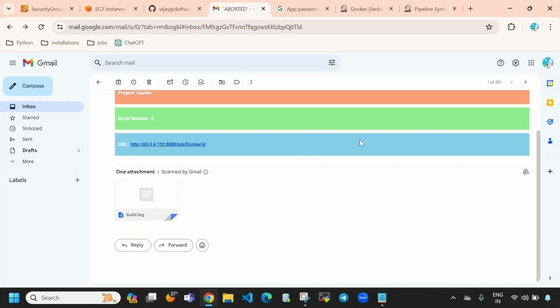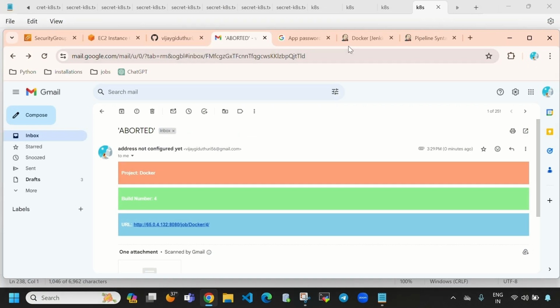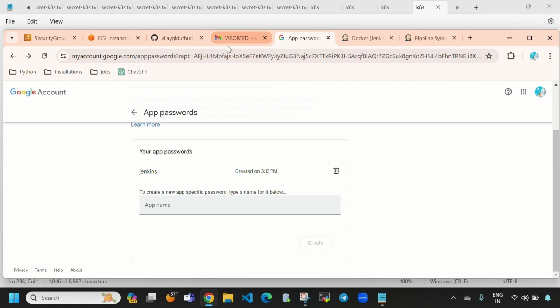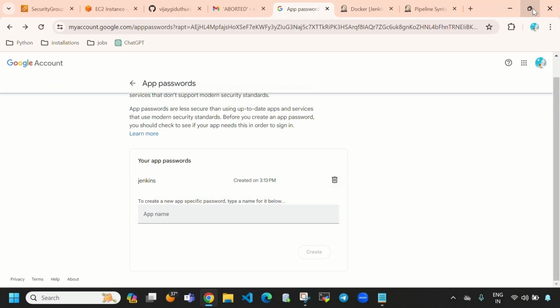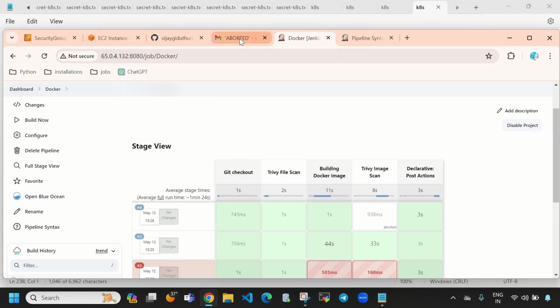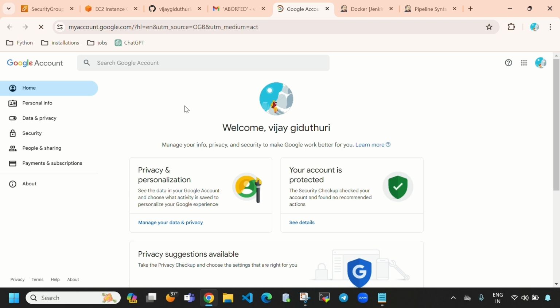So yes guys, that's it for today's video. Let's go to our Gmail account, and here you can see this is our app password. Let's close this, open our Gmail, and go to manage your Google account. Here I'm going to select app password.